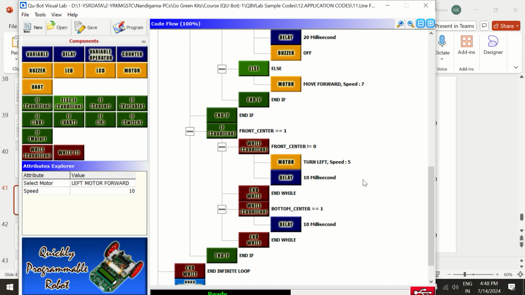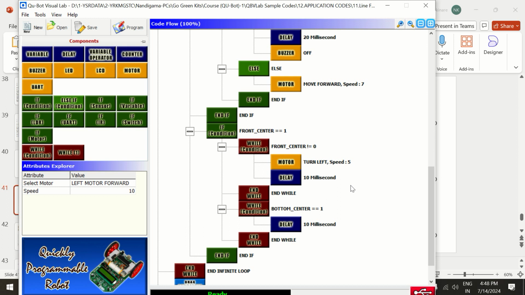So you adjust the delay, you adjust the speed, then you will understand the turning left, turning right. That angle is decided by these two factors. All right, so while doing this, you are also verifying the bottom center. Means, are you still on the center of that track or not? Because you do not want to deviate from that. All right, so that is the one more condition we have added in the infinite loop.